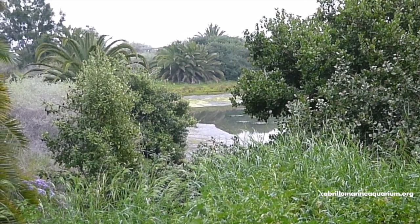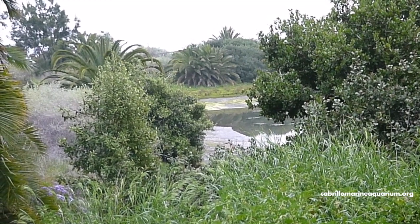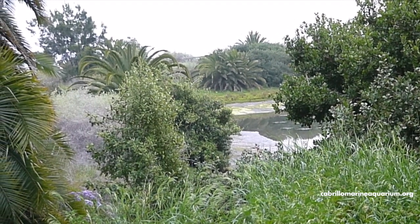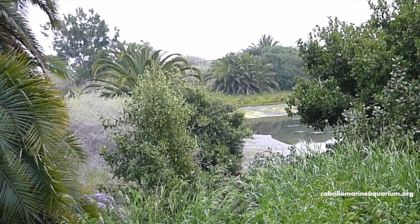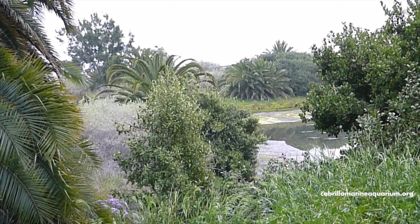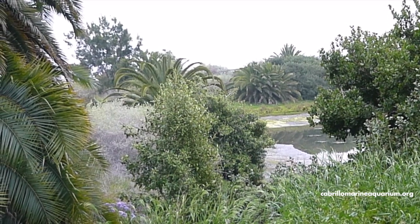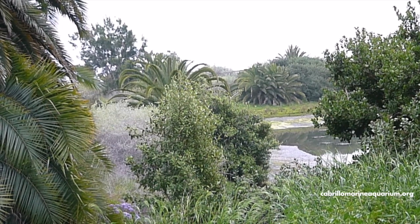All of our wetlands, wherever they may be, deserve our care and respect. They do a big job for us and need to be protected. Too often they're looked at as smelly, muddy, and dirty places. But they are important — not just for the animals that live here, but for people as well. So remember that next time you see a mud flat, a river, a lake or stream — the plants, the waterways, the mud, the animals — all of them are playing an important role for the environment. Do your part to help protect these areas so that they're here to help us all.